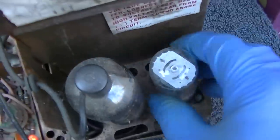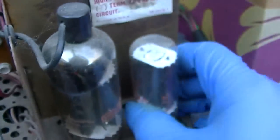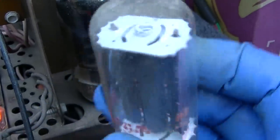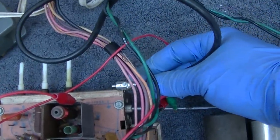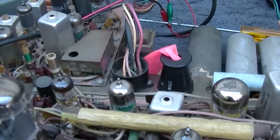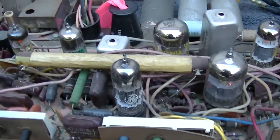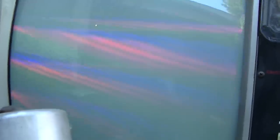Okay, why is this tube not glowing? That tube is not glowing, but this one is. I got a bad damper here. Did it go to air? It doesn't look like it went to air. Why is it dark? I think I know why, because this cheap set gets its ground through here. Yep, there we go. So the damper is on a different series string. There's two series strings of tubes, and the damper is on the same as the tuner tubes. So it gets its ground through the coax. Brilliant, Sylvania. Anything to save a penny on a wire. Okay, came right up.